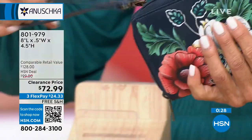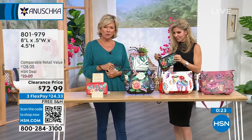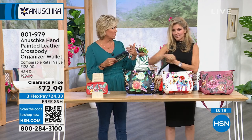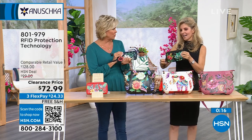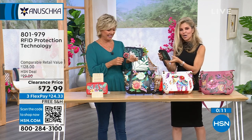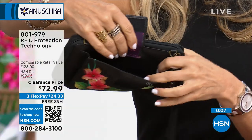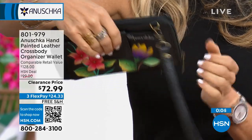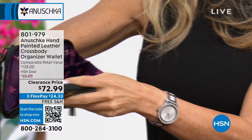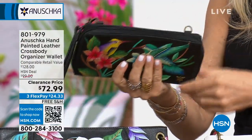But isn't it just the best to have all your stuff right here, right on your wrist, close to the body? I mean, everything you need. If you wanted to put some lip gloss or a little powder compact, you could do that in here. I always have a little lip gloss, a little compact powder, and then my debit card, driver's license, you know, the necessity things that we love to carry as women. And I love that you have this outside area too. My cell phone would fit in this. I don't know what kind of cell phone you have, but mine would slide down in there. But I love that you have the credit card slots as well, and then that zipper.